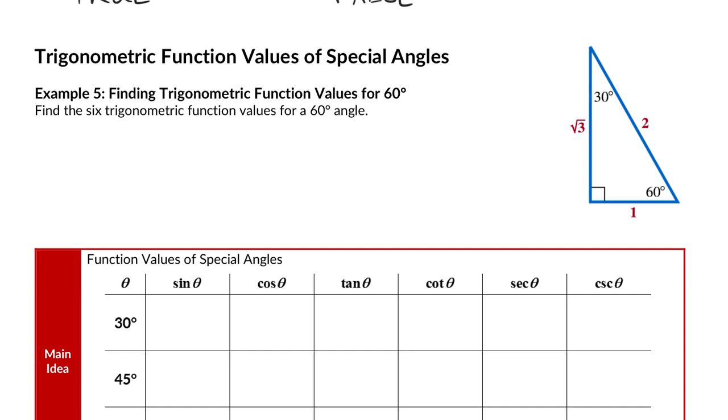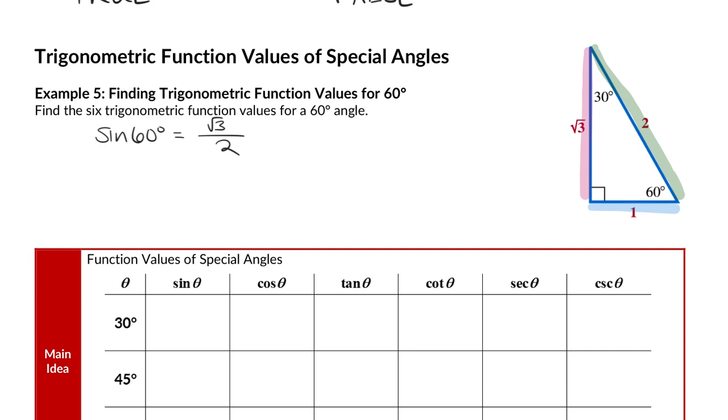What we're going to do is find the values of these 6 trig functions for this 60-degree angle. We're going to do the sine of 60 degrees. Now, based on this triangle, it is the opposite over the hypotenuse. What is opposite of 60 degrees? Square root 3. Yeah, radical 3. What is the hypotenuse? 2. We can color code this one because for this particular question, we're only talking about 60 degrees. So we have our opposite, we have our adjacent, we have our hypotenuse.